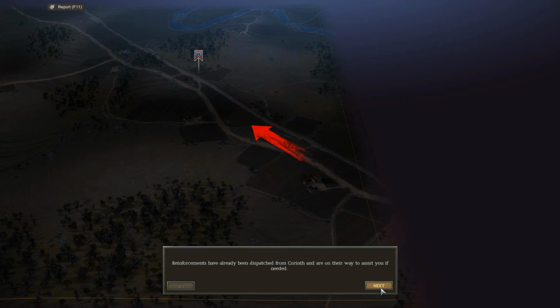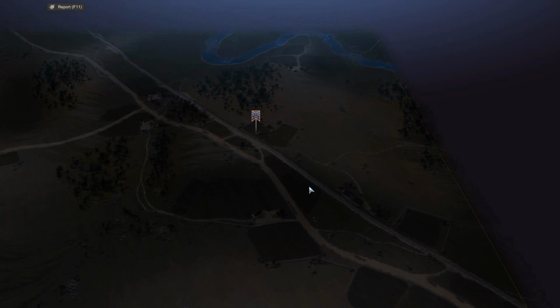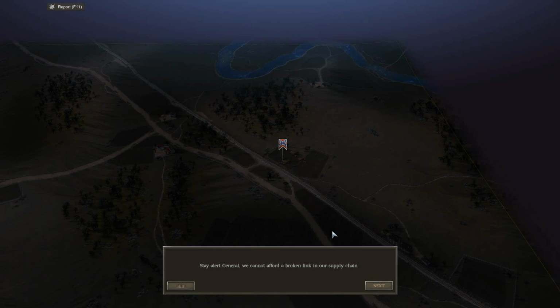Okay, some Yankee cavalry advancing, and reinforcements have been dispatched from Corinth and are on their way to assist if needed. We're definitely going to need them, so I hope that they arrive on time, and hopefully very, very quick here. Alright, stay alert, can't afford a broken link in our supply chain.